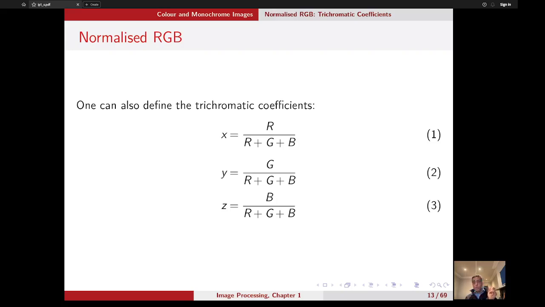You take a ratio between the red value at any point in that space and the sum of red plus green plus blue. You can also do that for the green value, so take a ratio of G over R plus G plus B, and then for a third component of this trichromatic coefficient, you form the ratio B over R plus G plus B.